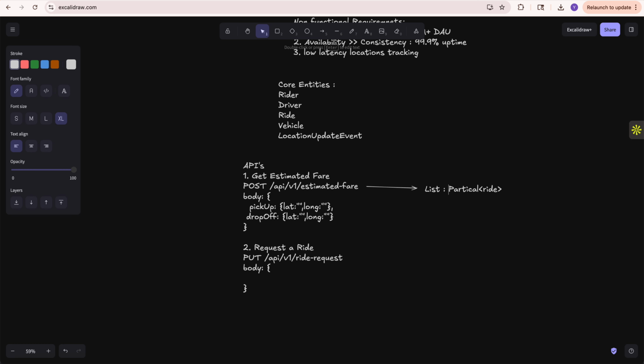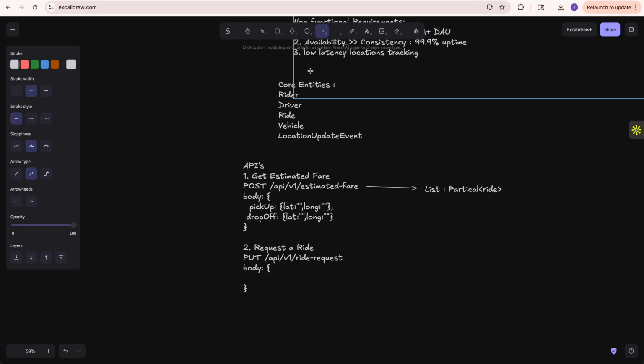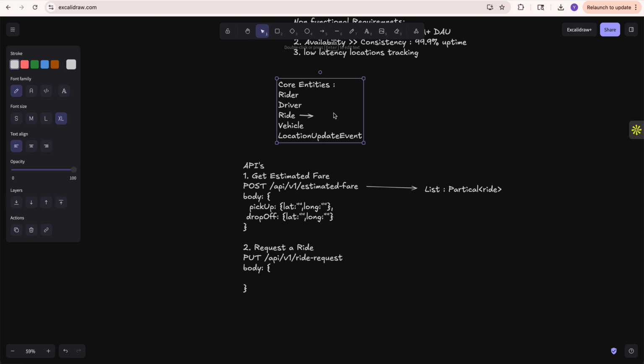In a list, we might have multiple options, such as selecting auto or bike, but we are not supporting that in our system, so we can simply pass a single ride object to get an auto itself here, right? So this will be a partial object. Why? Because our ride request will have multiple things. So let's discuss this here. What all things will our ride have? It will basically have a ride ID.